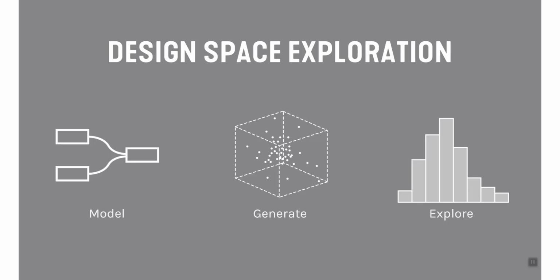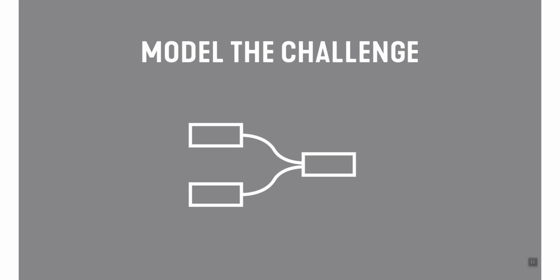Design space exploration has three basic steps that we're going to be walking through today that make all this possible. Simply put, it begins by modeling your challenge parametrically, then generating the design space, and then exploring the design space. Let's break down each of these so you understand what I'm talking about. The first one, model the challenge. This is the linchpin.